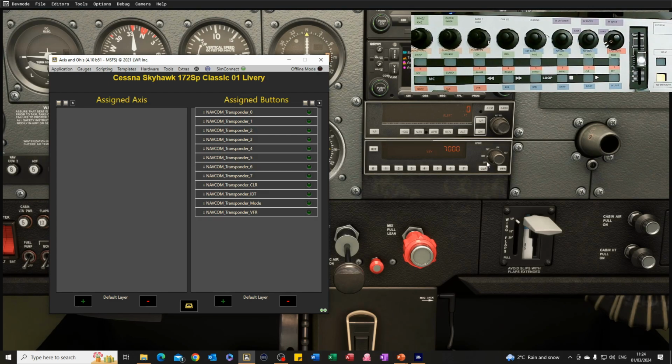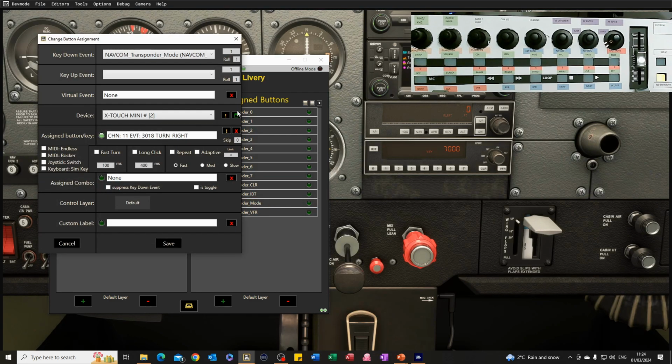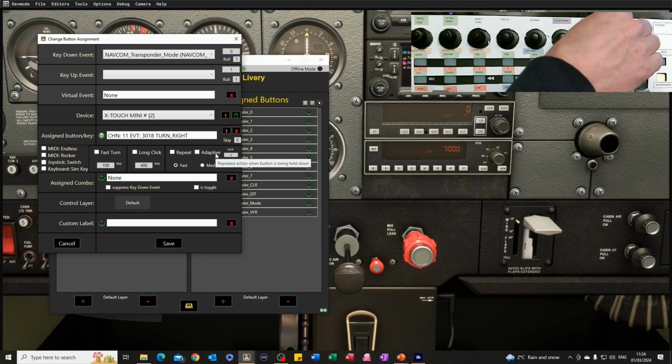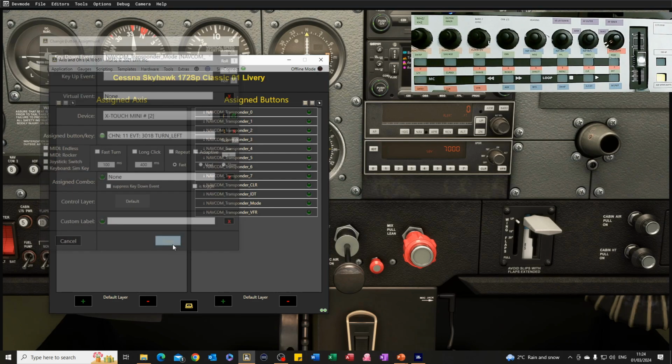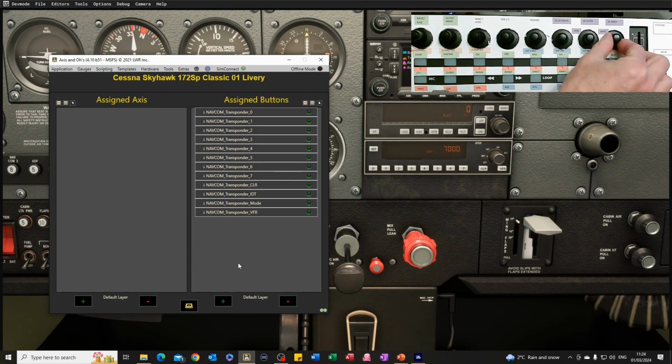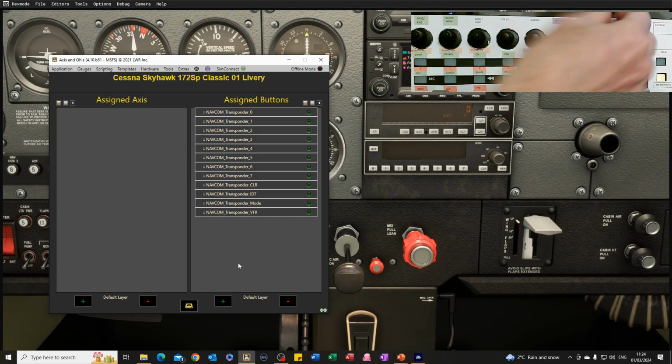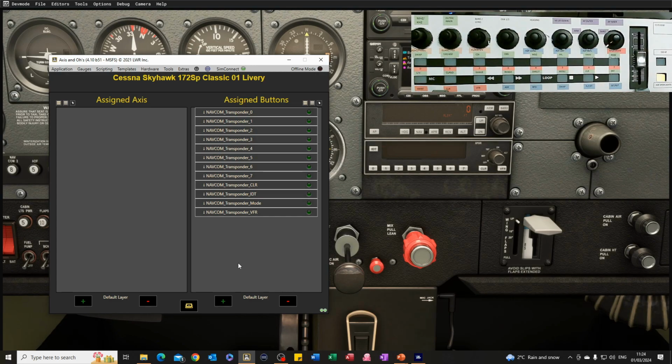What's happening is it is sending a 1 every time, but what we want it to do is to send a 2. It's going to this mode, 3, 4. So there's a variable behind here. And it's not incrementing that variable, it's just sending a 1 every time. In fact, if I go into the transponder mode, and if I set that to 0 now, and we'll change that to the opposite rotation, click on save, this time it's going to send a 0, and you'll see it puts it into the off mode. So we do need a small amount of script behind this one to make it work.